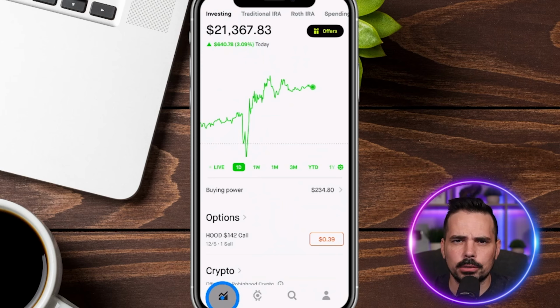So now let's go ahead and show you how to make a buy when it comes to buying stock on your Robinhood account. Now, one thing I do want to clarify too is whatever we're going to be purchasing here today is not any kind of recommendation. This is just for examples.